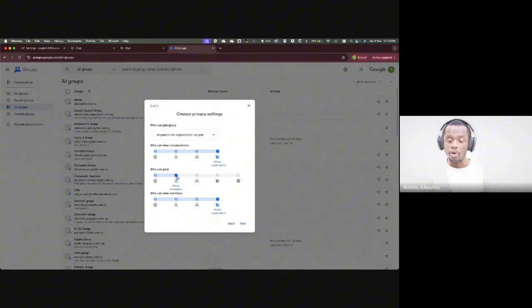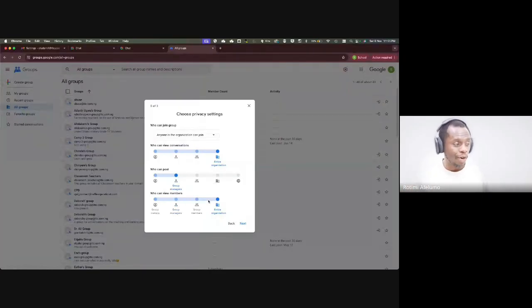But if it is for a discussion board, then it has to be everybody can post. All right. So I'm particular about a mailing list. For collaboration, for a web forum, for Q&A, for an announcement board and all of that, you could open it to everybody to be able to post, because it's a discussion. But for mailing lists, you shouldn't, especially if you're a school and you're adding everybody outside your school.